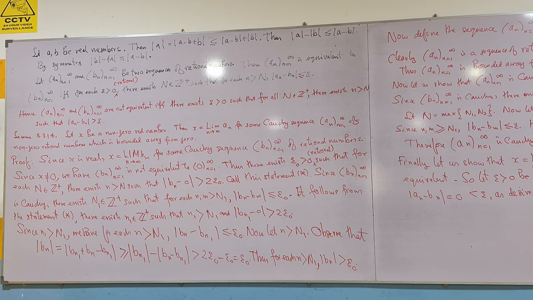From this lesson, from this proof, you are understanding you cannot just write statements here and there. This order is very, very important, and you have to check whether I have proved everything. According to me, I have constructed every an is rational, and I have proved it is bounded, and I have proved it is Cauchy, and I have proved that formal limit means that an and bn are equivalent. Then, since they are equivalent, formal limit of an must be equal to formal limit of bn.